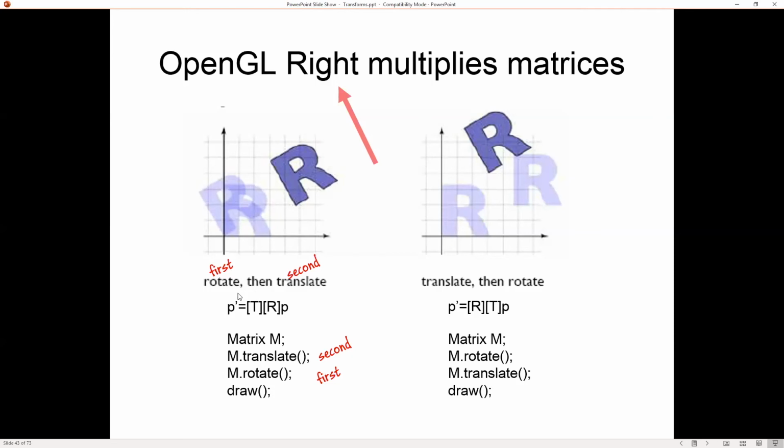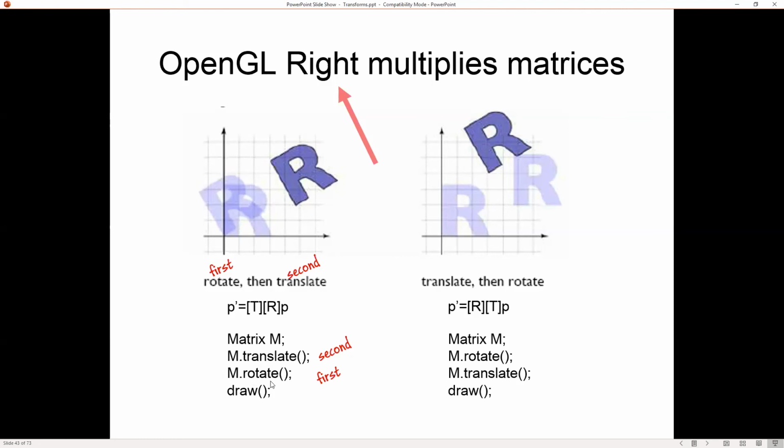But the point that I want to make now is, which order do your matrices go in? If conceptually you're first rotating, then when you're writing out matrices in math, which you'll be doing in homeworks and quizzes, you write the first thing you want to do closest to the point. When you're writing your code, like you will be in assignment 2, when you do your blocky animal, the first thing you want to do is the last line in your code.